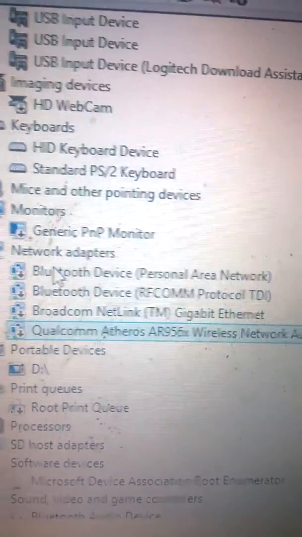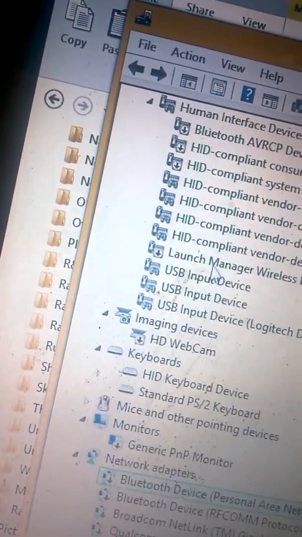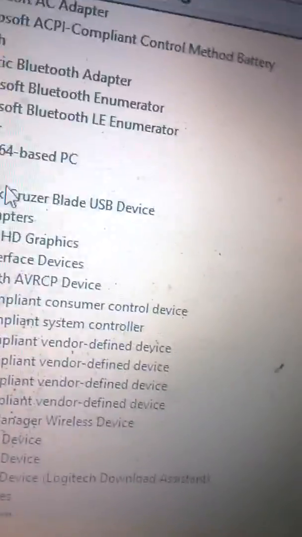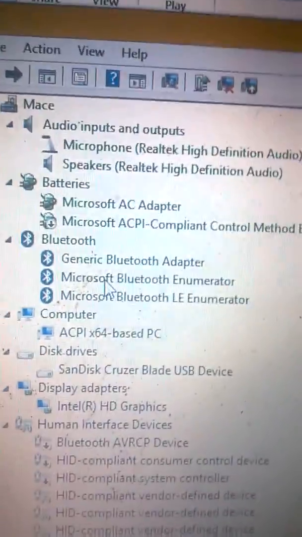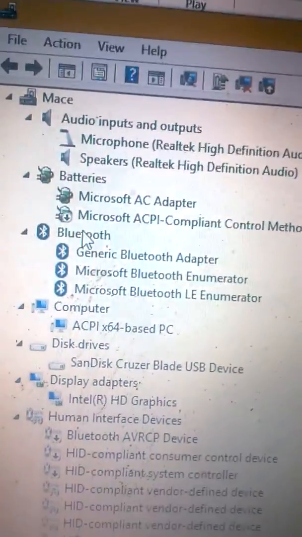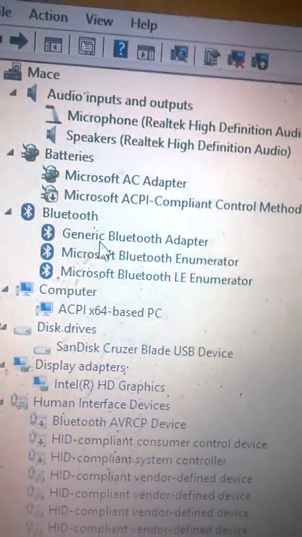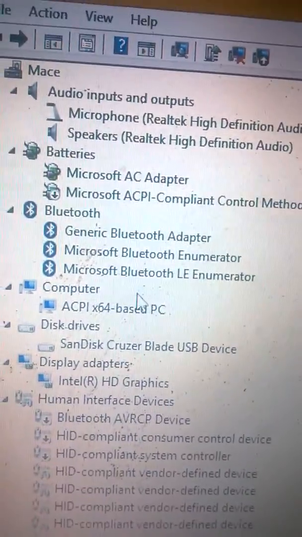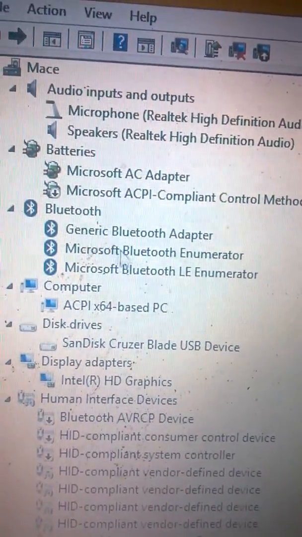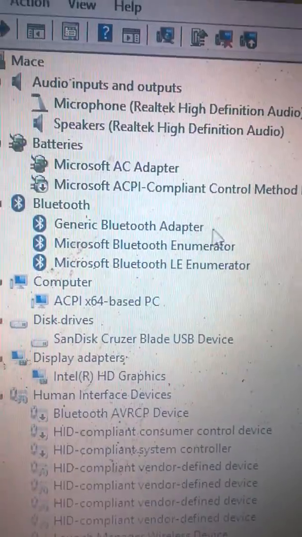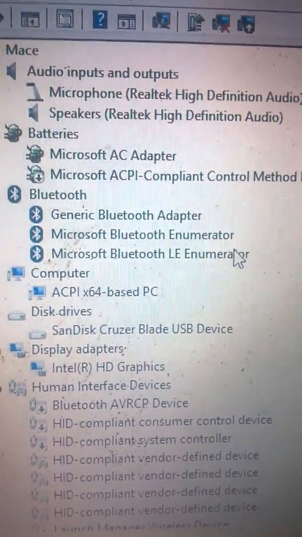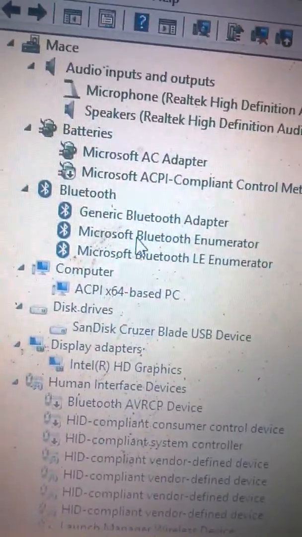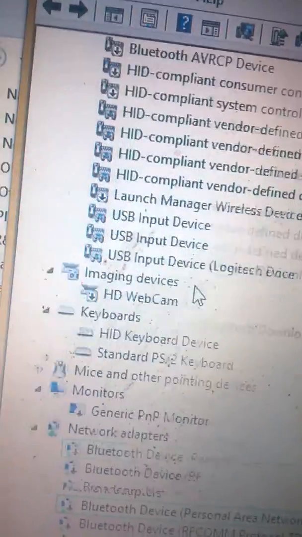I believe it's the Qualcomm thing anyway, or it might be something else that was on it. Basically, there was something on it. If it's not that, it is to do with satellite control. Same as this Bluetooth bit on here, look, which always reactivates when I turn it off from the main control panel. This always reactivates as well, the Bluetooth. And then there's a thing called generic Bluetooth adapter, Microsoft Bluetooth emulator, whatever, and this one, another one. These are just part of the things.